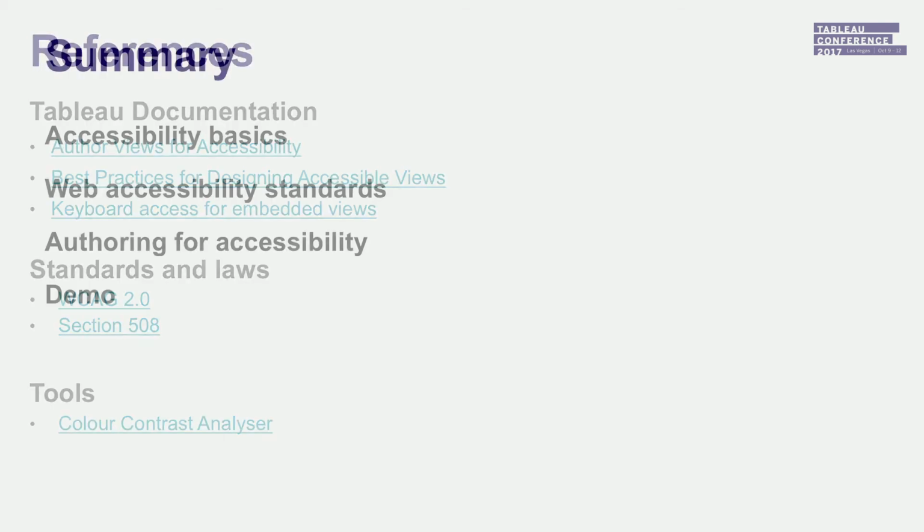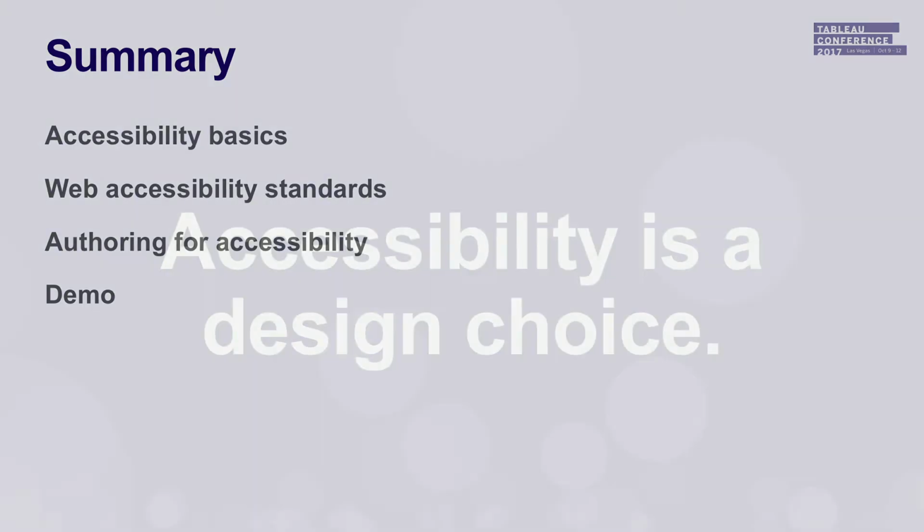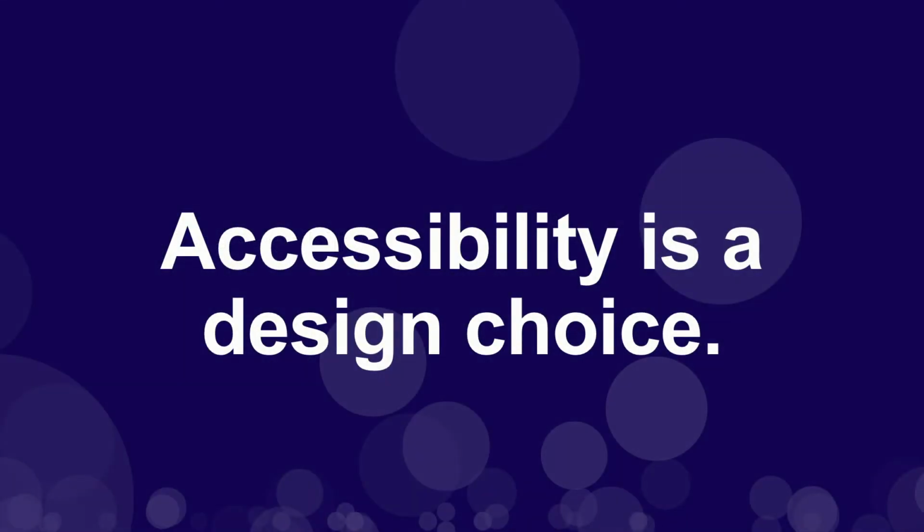So just to wrap up, we've covered the accessibility basics. We've covered the standards. We covered how to build an accessible viz. We walked through a quick demo. But really what I want to land on is this. Accessibility is a design choice. You can't just build any viz and it's accessible, unfortunately, at this point.